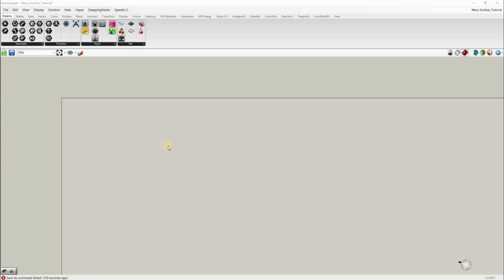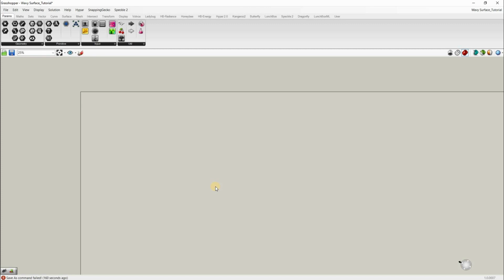All right, so the first thing we have to do, as we did previously, is add a point. So in Grasshopper, we need to use the construct point node. I'm just going to double click with my left mouse button to search for the node. So I'm going to type in construct point.